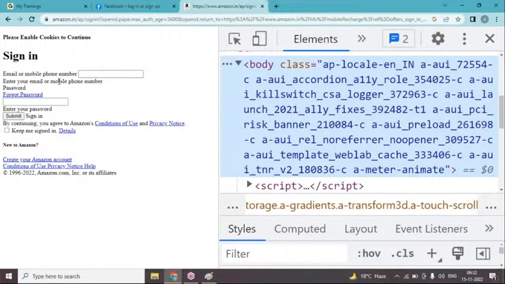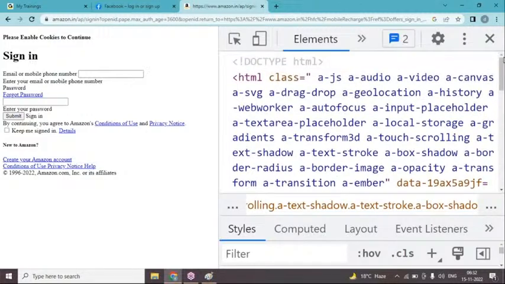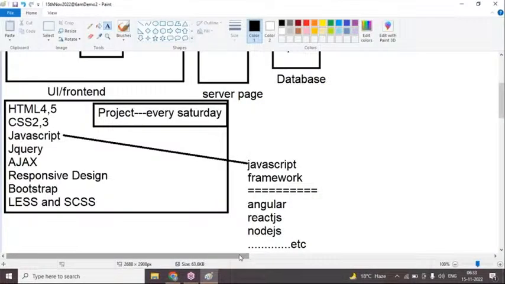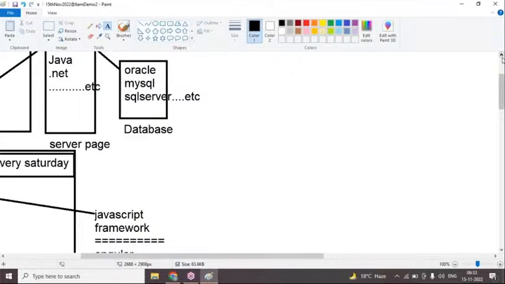If I'm not writing proper alignment for the application, this is what we get. This way we can write our output and execute our program. Here I'm writing doctype, HTML, head and body. This is the basic structure for the HTML page. As of now, we understood what all is involved in the web page.